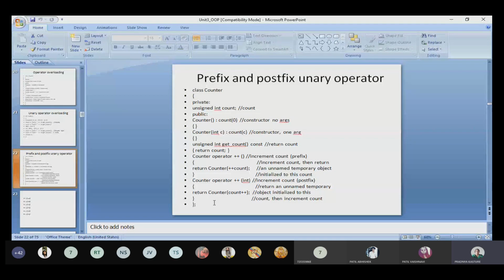You show here that you return counter with count plus plus, meaning the count variable is passed first and afterwards its value gets incremented. Prefix and postfix: what is happening here? Earlier it adds the value and passes. Here, whatever the value is, it will pass. After that it will increment.